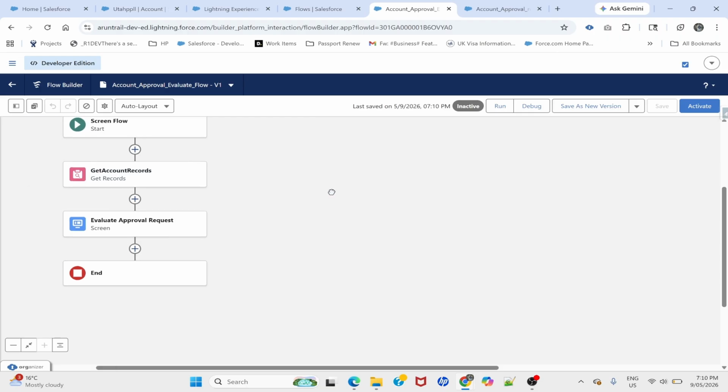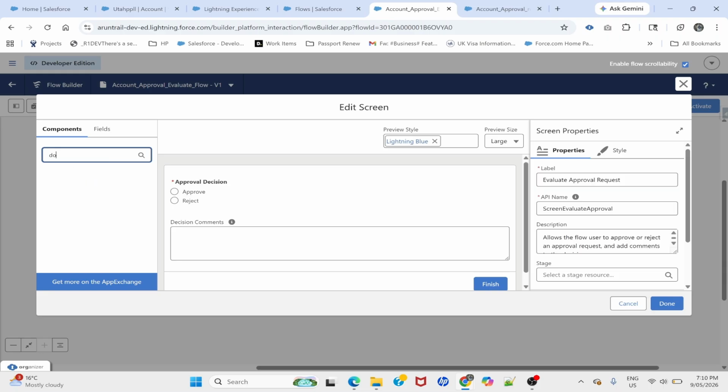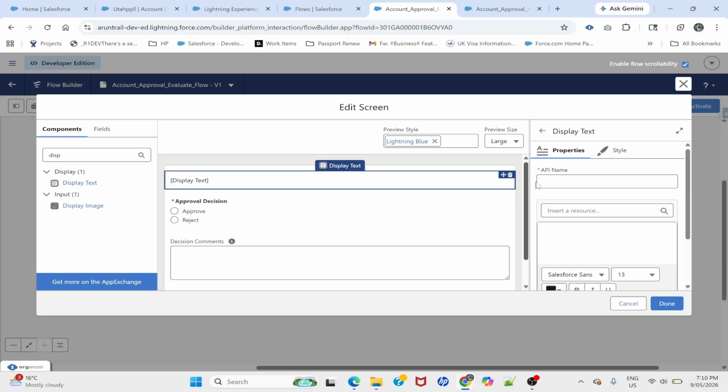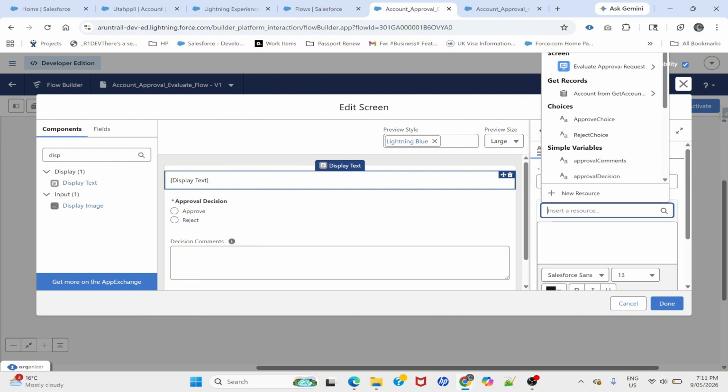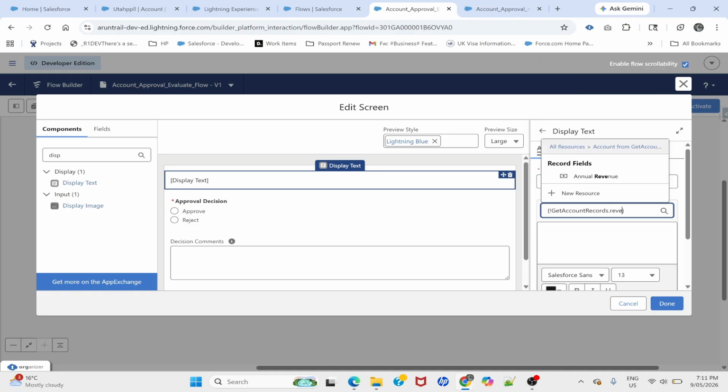And in this approval screen, I will add the display text above this approval one. In this text, I'll give the name account info, and I will fetch the value from that Get Records element of account. So we fetched the account record, and the value I have is the field revenue. You can use any field which you want to show to the approver.